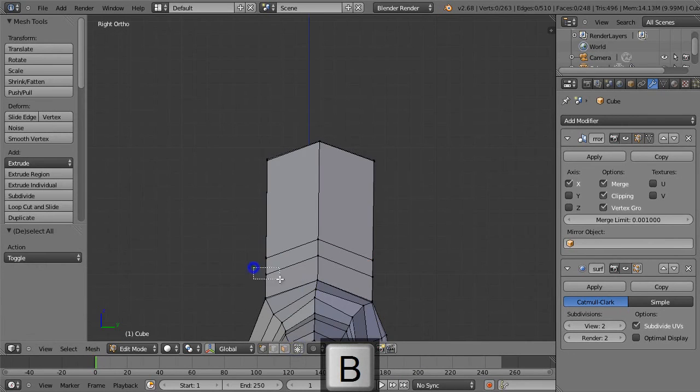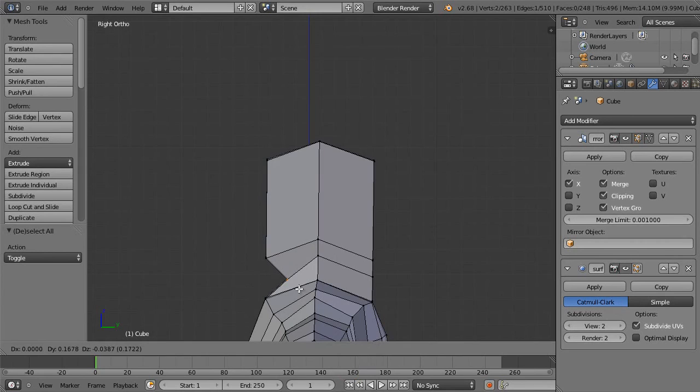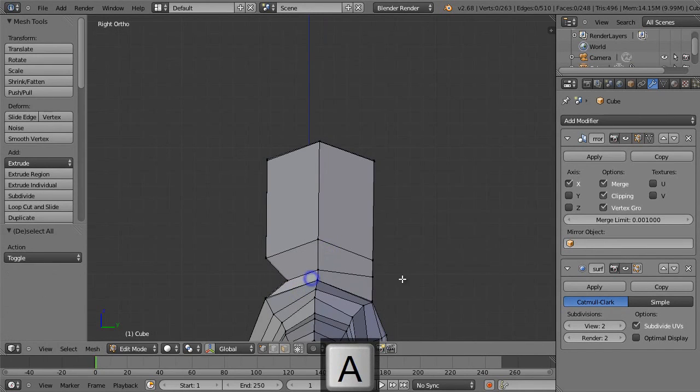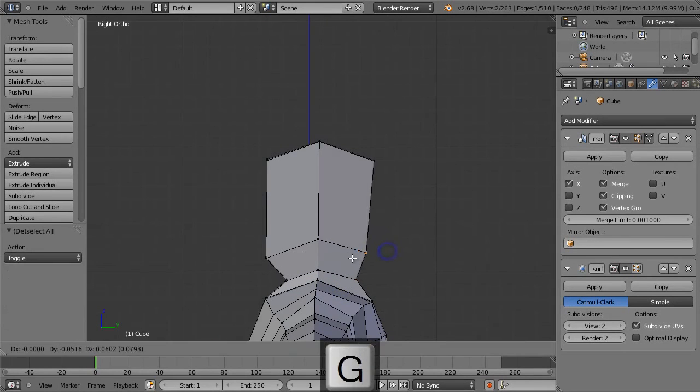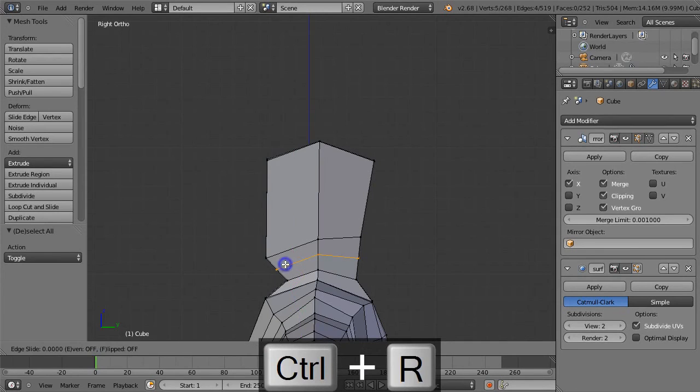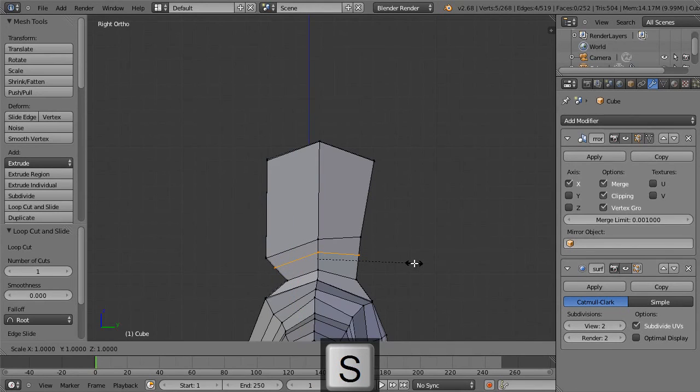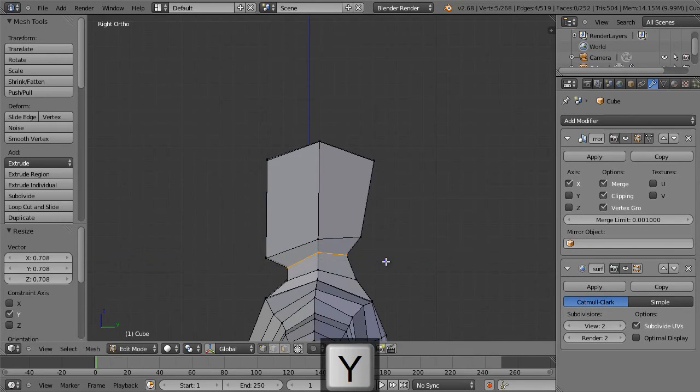Turn this off because I want to be able to grab all the way through. Let's say that his neck's going to come in around here, like this. I'll come back. Give him a little bit more information here in the neck. There we go.